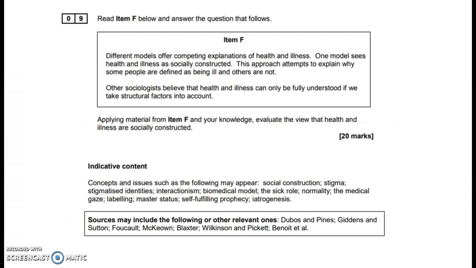Finally, this question was not very well answered. The other two, I think, were answered pretty well, considering that health is the topic from the first year and we're still getting back into the revision cycle. This question seemed to cause quite a bit of confusion, and there was a lot of writing about the social model without specifically applying it to the item or even the words in the question.